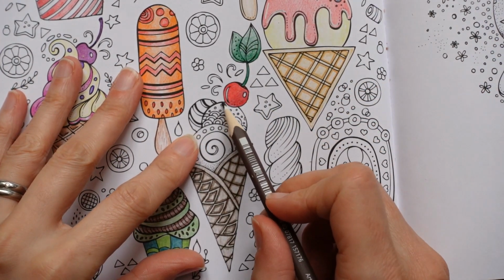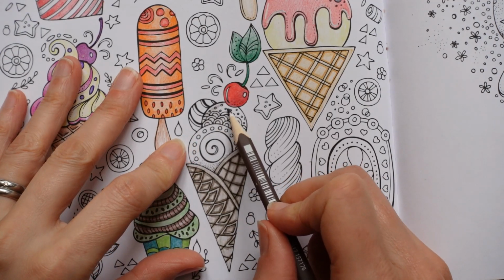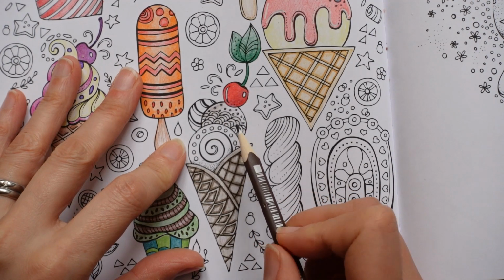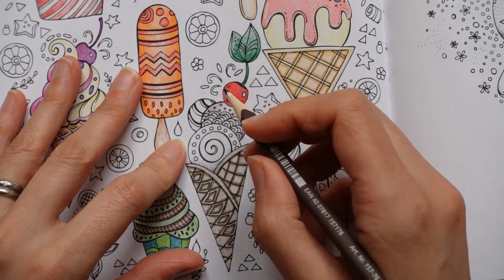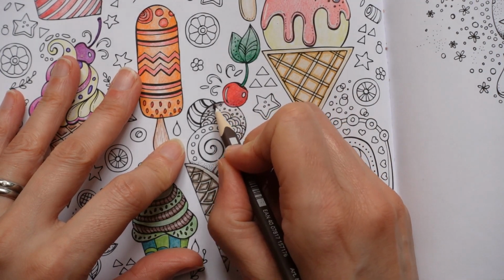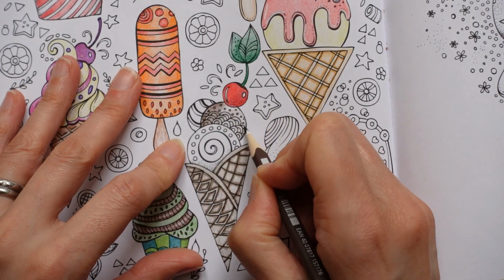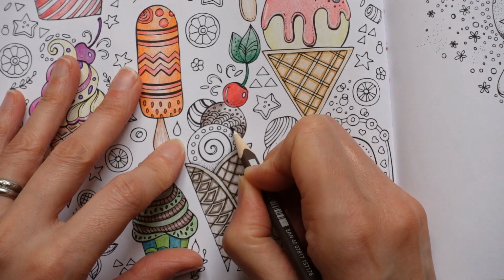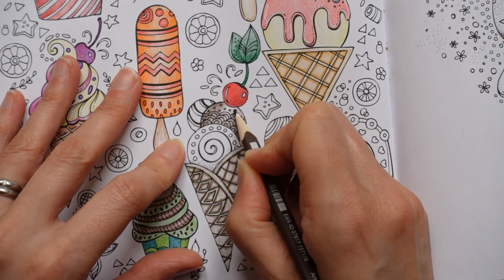I'm not sure. I'm going to go all over it in a light layer. Now I could just ignore the pattern and colour it in a chocolate, or I could sort of colour in the pattern. I think I'll ignore the pattern. I'm going to make it darker on this edge and then sort of lighter towards the middle, dark down here and lighter up towards the middle.